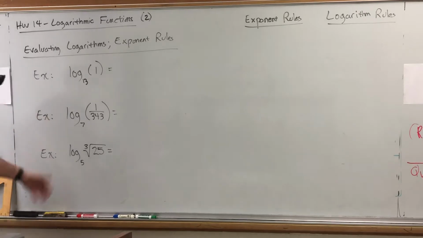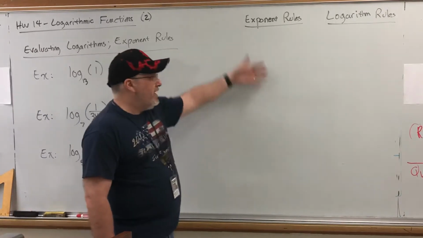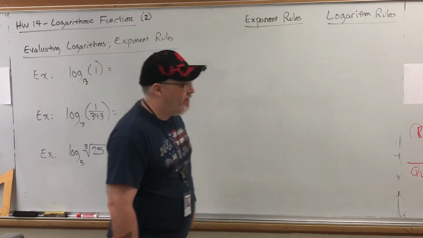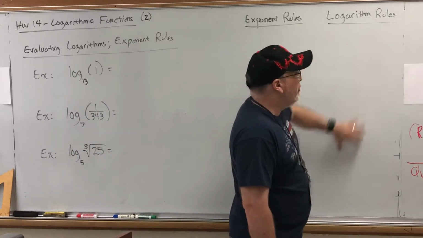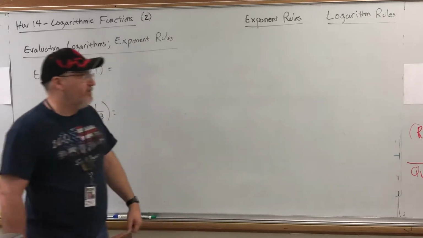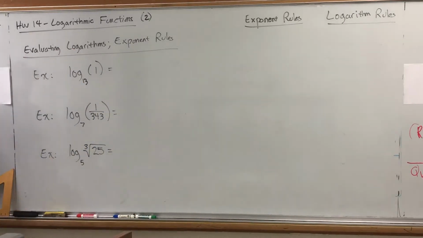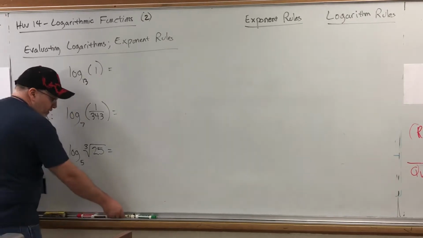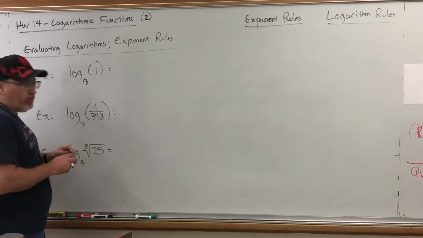As we go through these examples, I will be reminding you of those exponent rules and introducing you to a new one that we haven't seen yet, and show you what those exponent rules look like in the context of logarithm rules. So let's start with this first one. Log base 13 of 1. Remember, a logarithm is simply asking you a question.